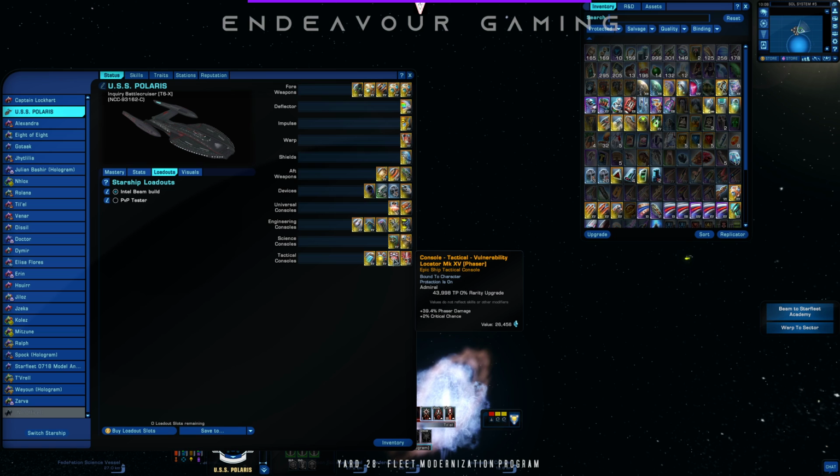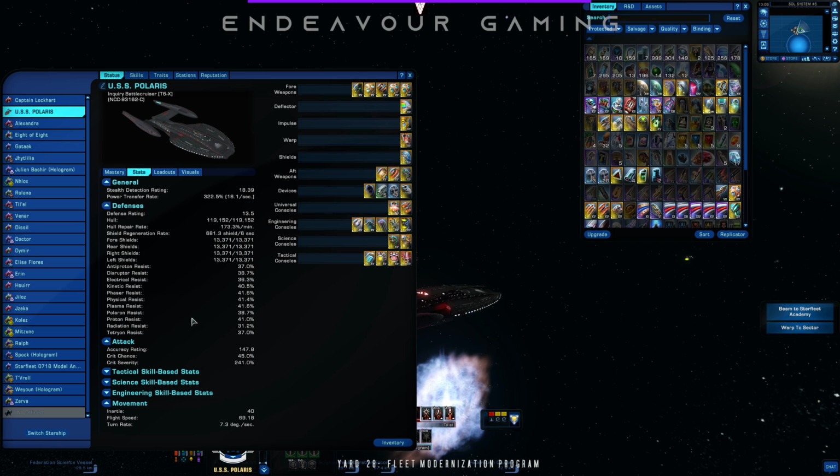Our last two consoles here tend to get switched out based on what I'm trying to do, but we've got a locator and an exploiter. So one's giving me phaser damage and critical chance, the other one's giving me phaser damage and critical severity. I'm going down to those stats. Right now I'm resting at a 45% for my crit chance and a 241% for my crit severity, and that tends to go up quite a bit in combat.